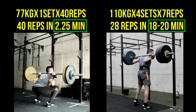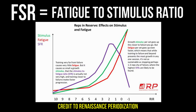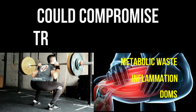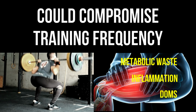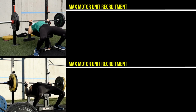Yes, it got the job done much faster, but it wasn't worth it from a stimulus to fatigue ratio point of view. Yes, the super high rep set was very stimulatory from a muscle growth perspective, no doubt about it, but the amount of fatigue I had to accrue for that stimulus was also very significant, to the point where another lower body session in the same week was very unlikely. If you're someone who wants to squat 3 times per week or train your lower body at least twice, these routes could be detrimental to your frequency goals.